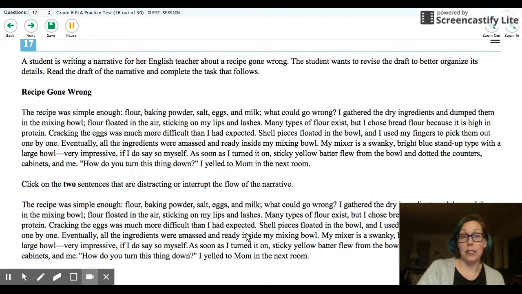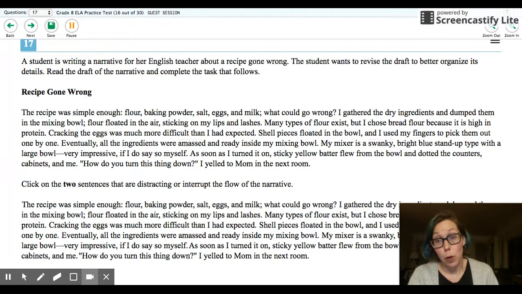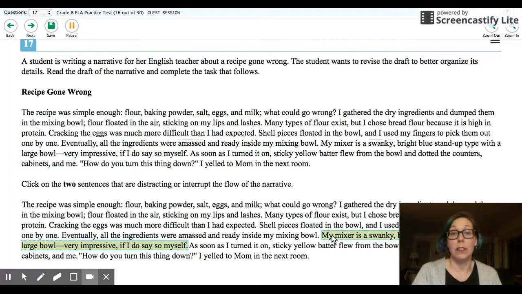Sometimes you will find sentences that you think are the right answer, and so you click on it. If it doesn't let you click on that sentence, it's the wrong answer. Pick a different sentence to click on. Okay, and again, it said click on 2 sentences. Pay attention to those instructions. You select your 2 sentences, and then you say next.